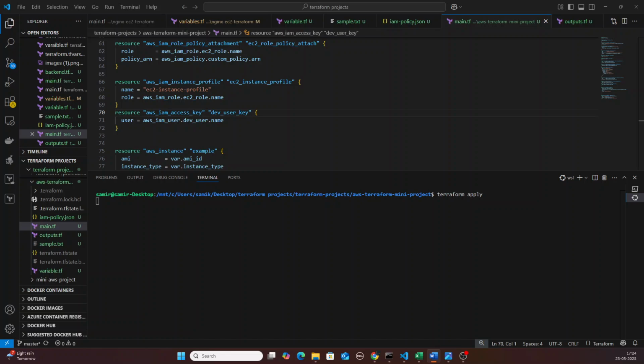So it will take time. If it takes more time, I will provide the command. You can use that command to test from the user which you have created now, logging in from that account.